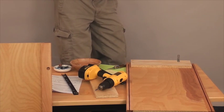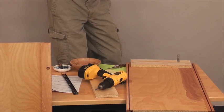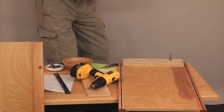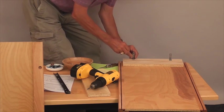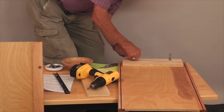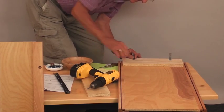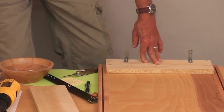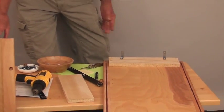That's a little bit bigger screw than the ones that attach the glides. You'll notice that the L brackets have a hole and a slot, and then one side has a slot. We're going to use the slotted one and attach the L bracket to the top of that little brace we just put in there. Now you're going to do exactly the same thing with the other side panel.